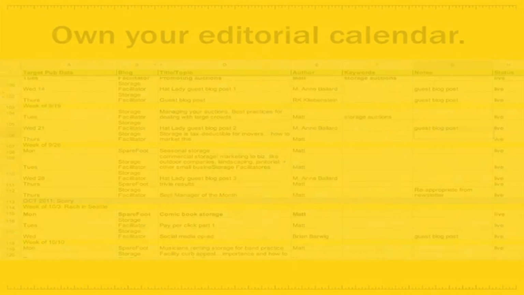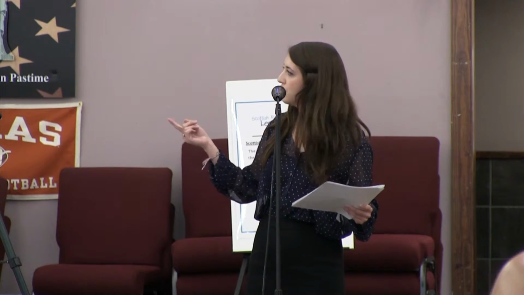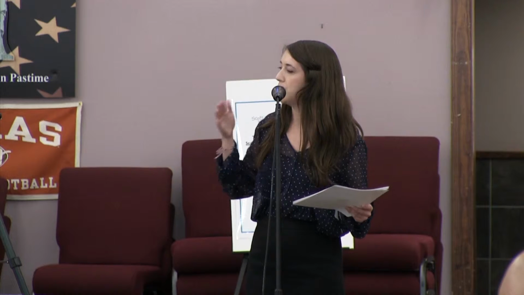You can use an Excel or Google Doc. This is actually my editorial calendar for Sparefoot. This just shows 2 blogs. You can also, and I recommend doing this, have other sheets for your Twitter and Facebook, which are going to look different, and then your YouTube type of efforts are going to look different. I recommend starting with the blog.